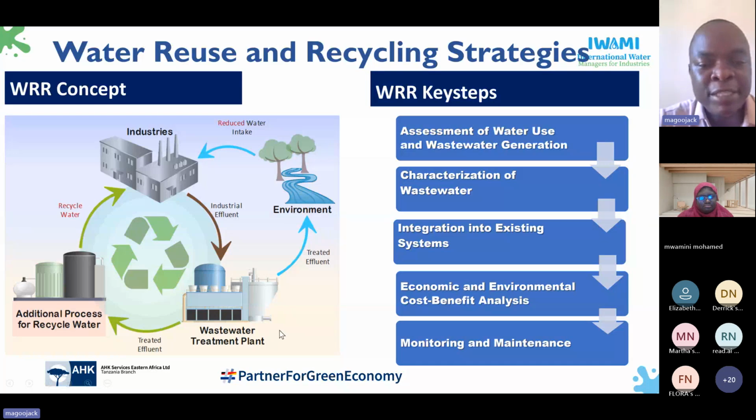This step can minimize the levels of those pollutants, but that water may still not be safe for further use within the industrial setup if you do not put it through advanced treatment techniques. As you can see here, when you put it into an additional process for recycling, you may apply advanced technology to ensure that all the pollutants within the wastewater have been removed. Such water can be recycled or reused for the same purpose or for other uses within the industries. But if after the first step of treatment the pollutants within the wastewater have not been reduced to a level that can be reused within the industries, then such water can be discharged into the environment.